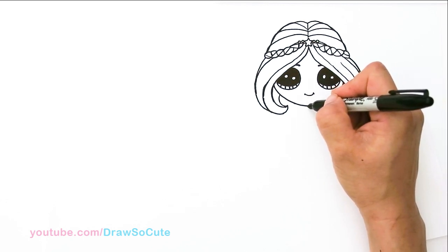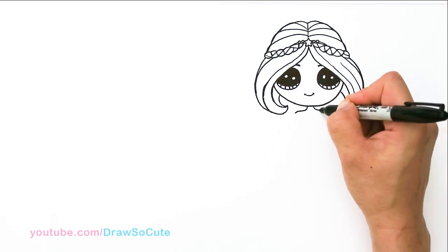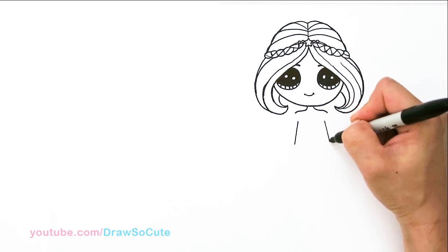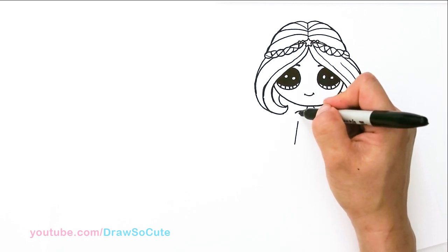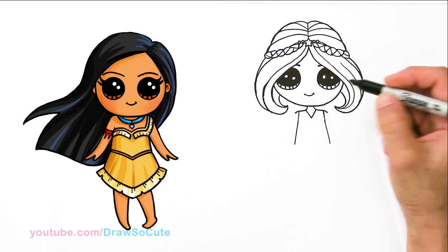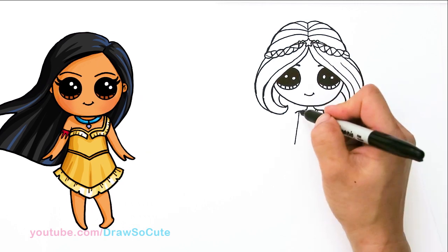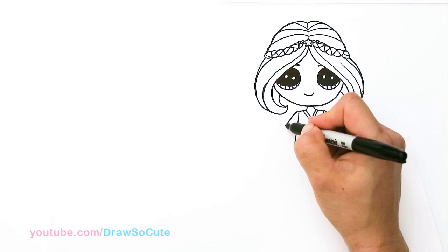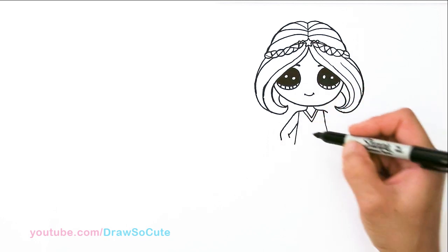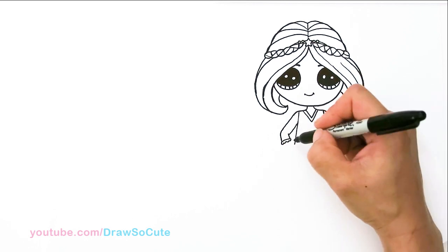Let's draw her body. So right here, I'm going to give her a tiny little neck, towards the center, and we're going to bring it out to her shoulders. So then we're going to imagine where her armpits are, about right here, and draw two angled lines that come down. With this dress of hers, it kind of goes all the way up — so I'm going to finish my line and go all the way up, and then come right here and draw a V. She has a V-neck, and another one for some details. Her hand is kind of bent and on her hip. I'm going to continue right here where her armpits are and start to bring this in. And then right here, I'm going to stop and cut it off because she has this little ruffle — her sleeves are only about three-quarters. And then we're going to continue the hand again.